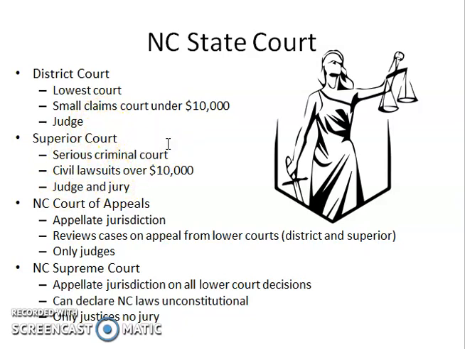Why? If they're going to put you away for over a year, you need to have more than one person evaluating that decision. So we have a jury that we will set. Also in the superior court structure, you will have lawsuits that are over $10,000 here in North Carolina. So you're suing someone for over $10,000. It's going to be heard at the superior courthouse.